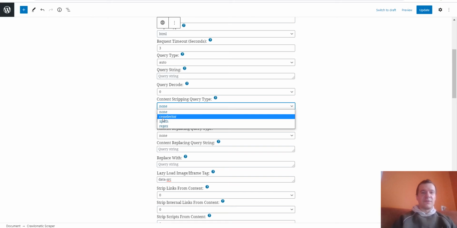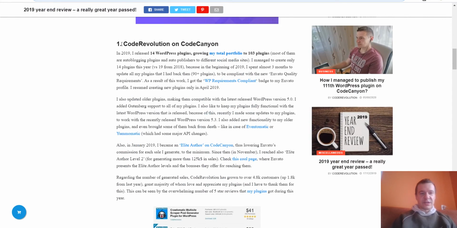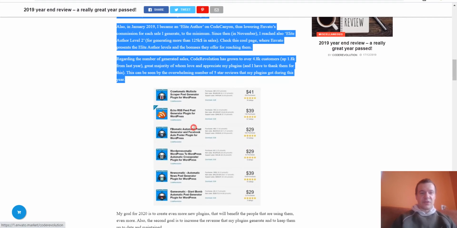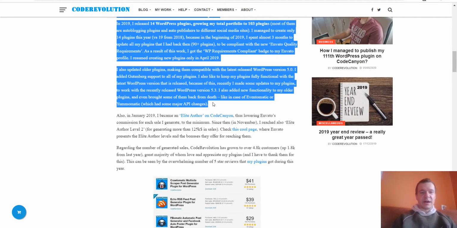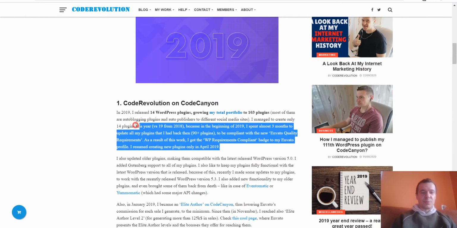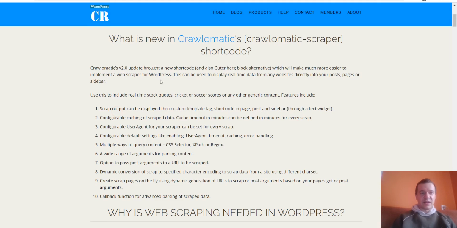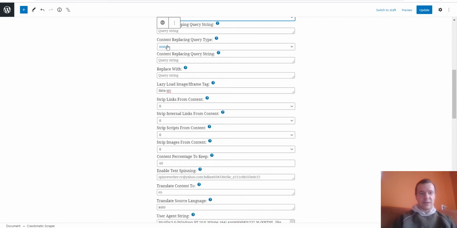For example, if you wish to strip partial content, so the plugin got this full content, and this part has an ID or a class that you wish to be removed, you can set the class in the content stripping query type and content stripping query string. This will remove the content that you wish from the full content.